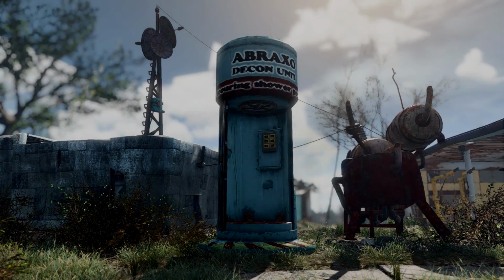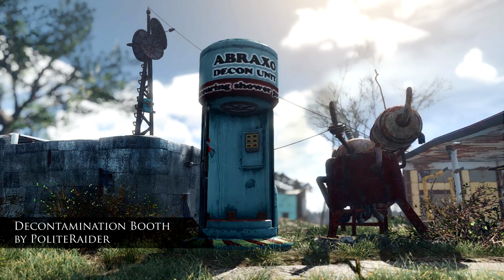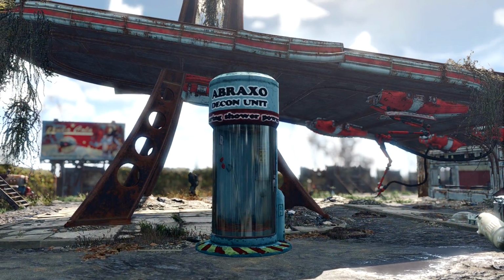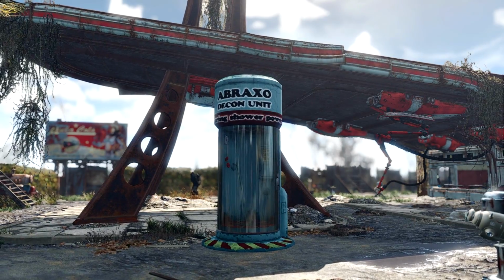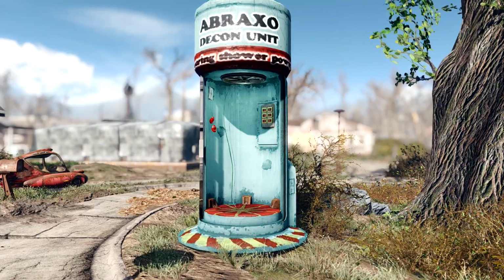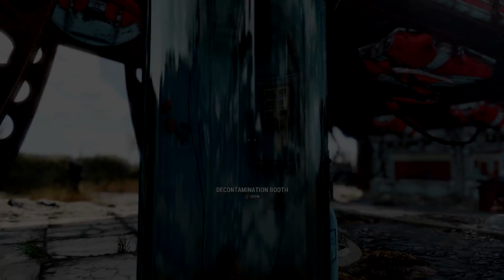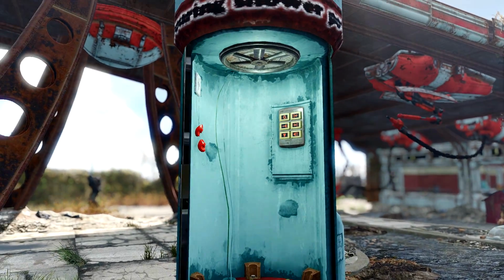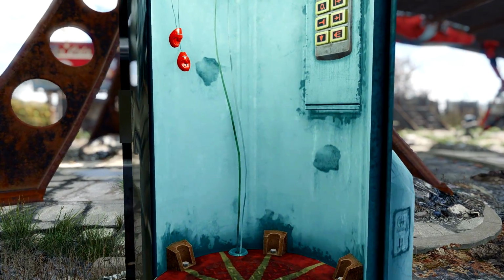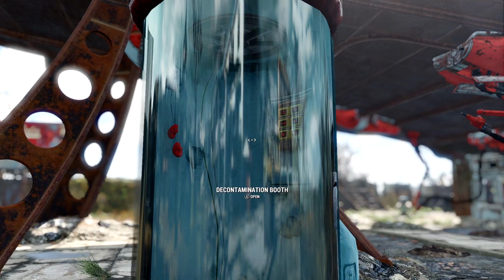Next, instead of focusing on destruction, let's focus on healthcare with the Decontamination Booth. This mod adds a Decontamination Booth to the game which can be crafted at any settlement and placed a numerous amount of times. All you need to do is open the door to the booth, step inside, and the shower will take care of your radiated skin. Depending on how much radiation you actually have, it may take several showers to get rid of this radiation, so you can just keep cycling yourself through a shower every time you need to.